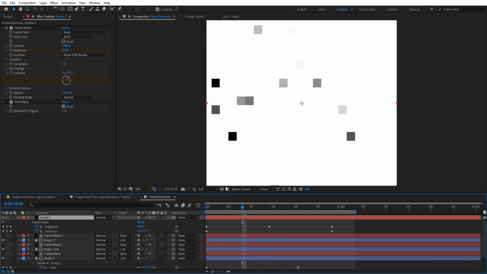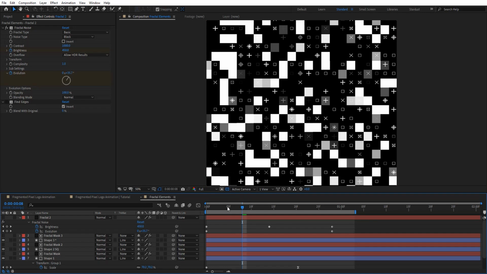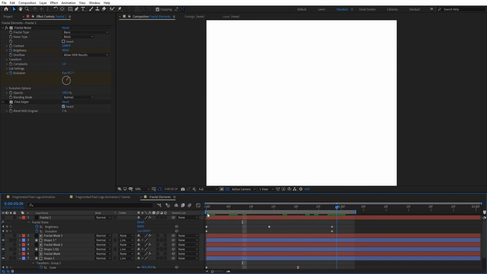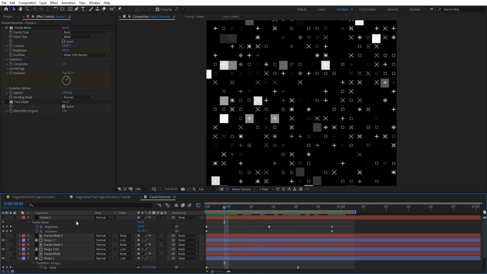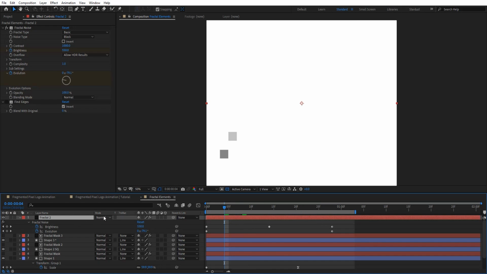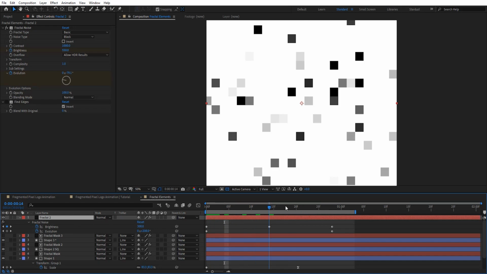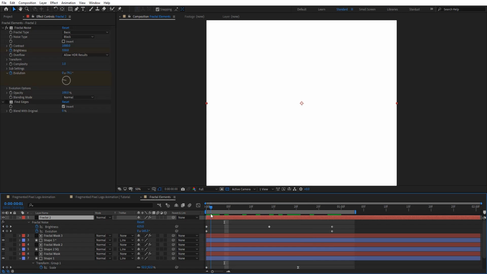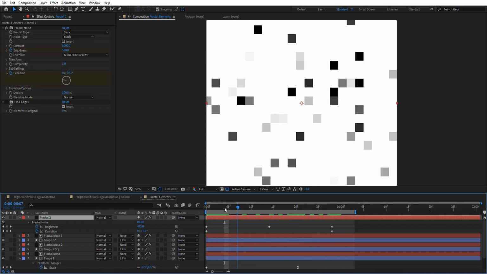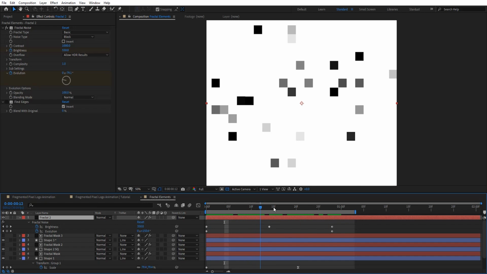We want these to have transparency. With these, we don't have any transparency here, so we want to add transparency there. Here we have the animation of this fractal from white to white, just like these.